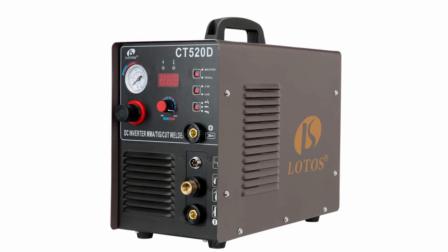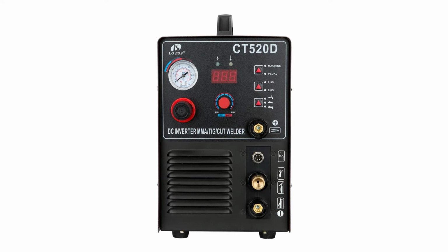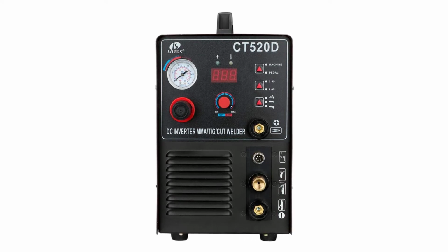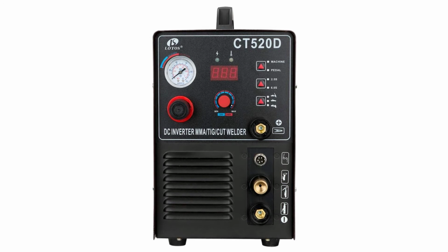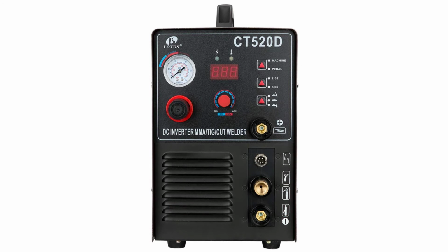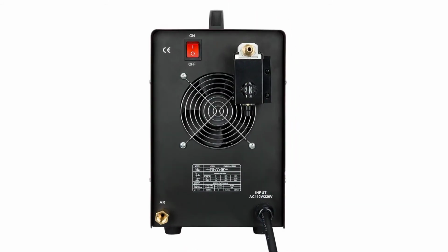TIG welder: 15 to 200 amp DC TIG electric current output, quality TIG welding on stainless or steel and precise welding of thinner gauge materials, HF arc start, hand torch control, and precise foot pedal welding heat control, foot pedal not included. Stick MMA welder: 15 to 200 amp DC stick MMA electric current output, easy arc start, stable welding arc, deep weld pool and beautiful welding shape, adjustable hot start arc current, which can greatly improve the arc starting function. Setup within 1 min.